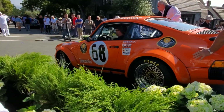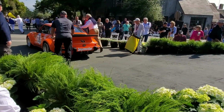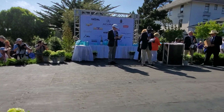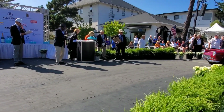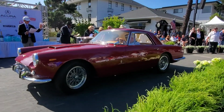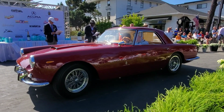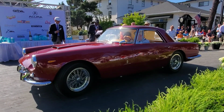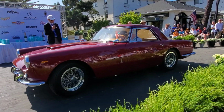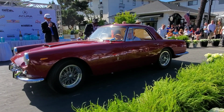Our next award, the Tom and Virginia Gennaro Ferrari Cup. The Ferrari selected by the chief class judges. And this award honors the memory of Jeannie Friedman's parents for their support and enthusiasm for Concours in the Avenue. And this award goes to the 1950 Ferrari 250 GT Pininfarina coupe owned by Paul and Cheryl Colony. Paul, if you turn the car off, you get out of the vehicle, please. I won't give you a ticket, I promise. And come to this side of the car.